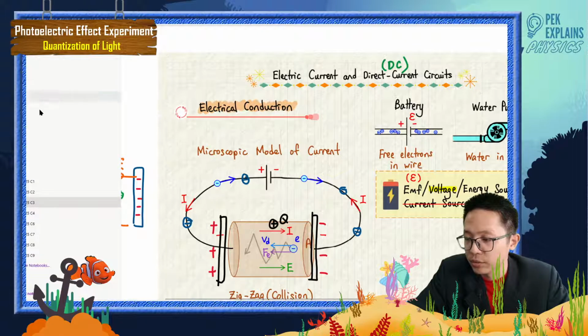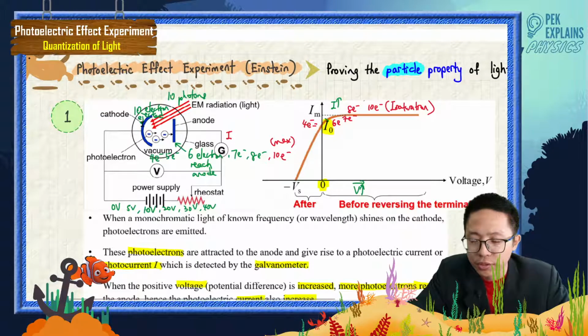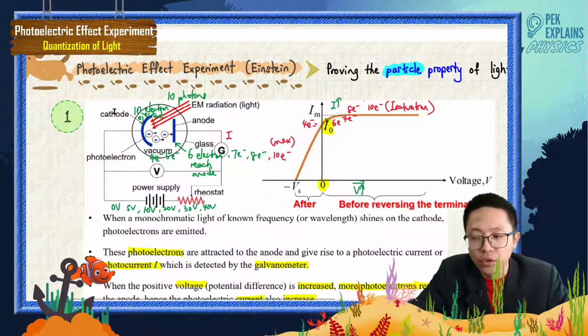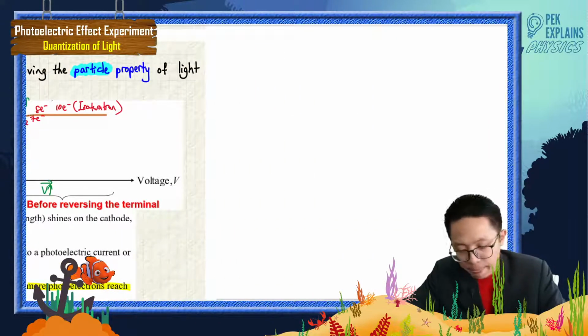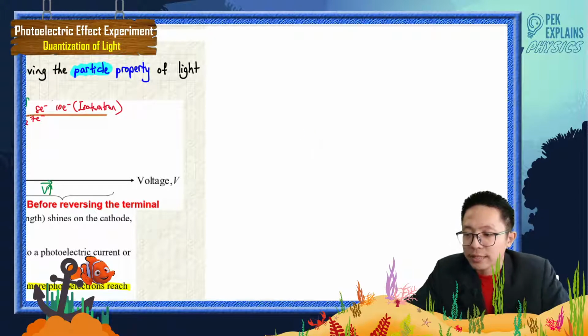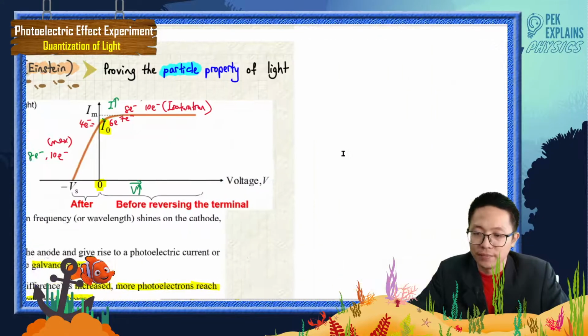Let's go back to our chapter 9. So one way the electron can flow in the circuit is because it is being pumped by the power supply. The power supply gives energy for the electron to flow. Another way for the electron to flow in the circuit is it gains energy from the light. Do you see that? Last time it was only the battery giving the energy. Now the light also gives the energy.